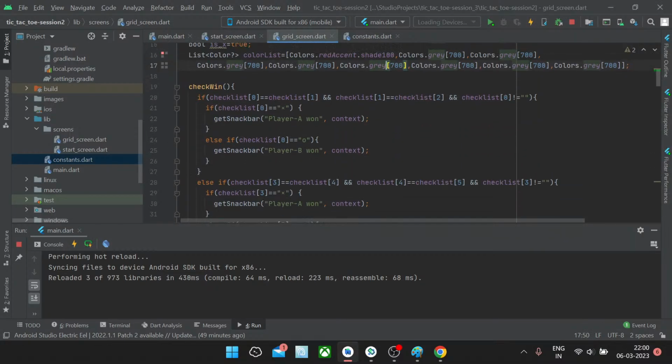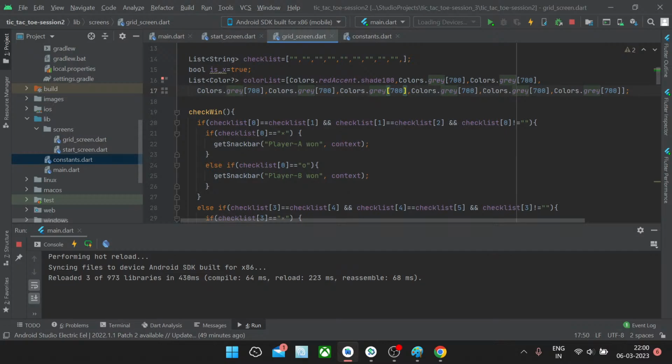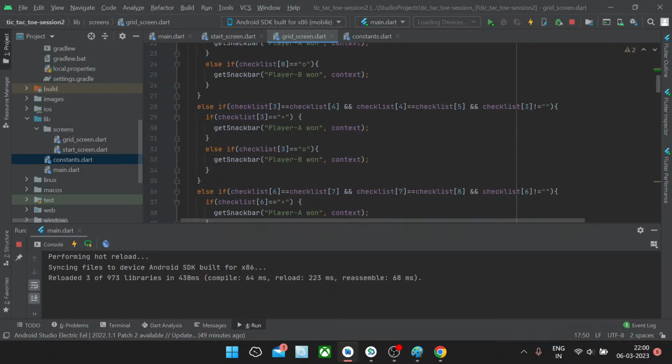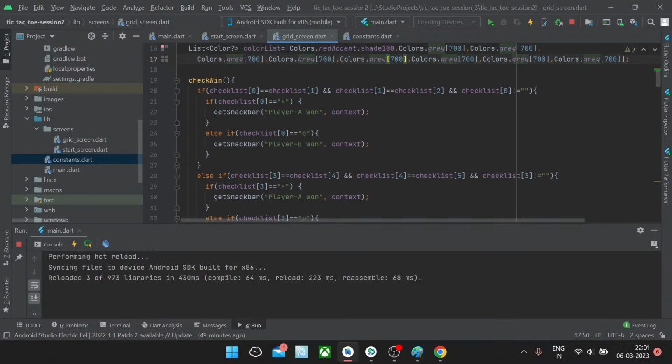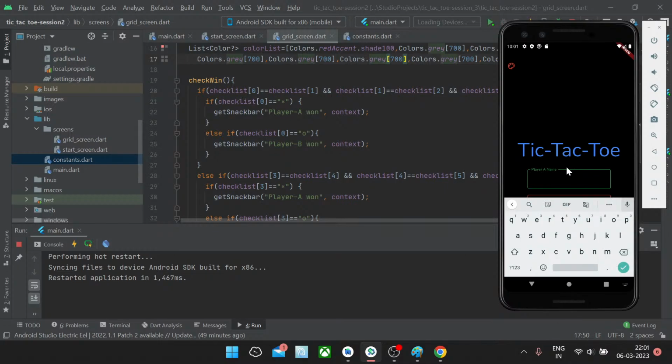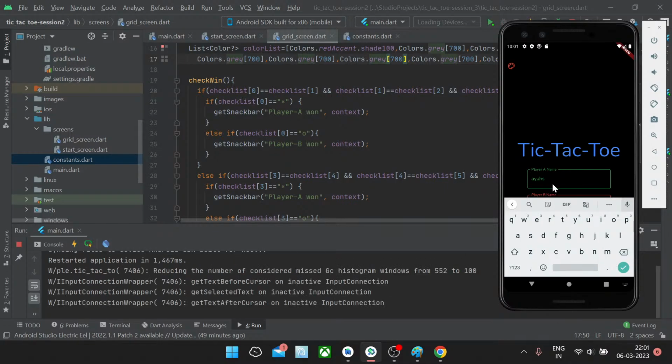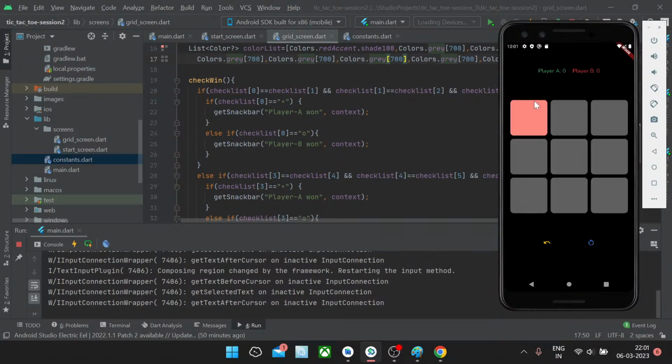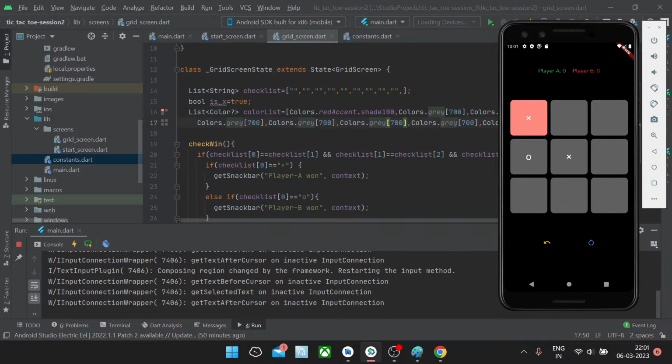Or, okay, there's one thing that I can also do, which is create an initState. But let's say I'm going to restart this application by control this. It's going to take me back to the login page, the start page again, whatever name it is. I just misspelled my own name, doesn't matter. So now you see this is colored. Okay, but let's just change it back to normal, change it back to what it was in the beginning.